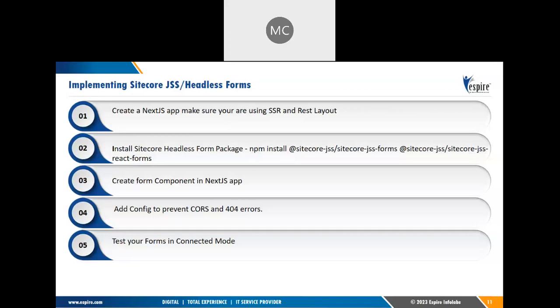Then you need to create a Next.js component inside your headless application. Further, you need to add a config, and I'll show you what we need to add to prevent the CORS and 404 errors. And last, you can test your form in connected mode. Right. So let's see the implementation.